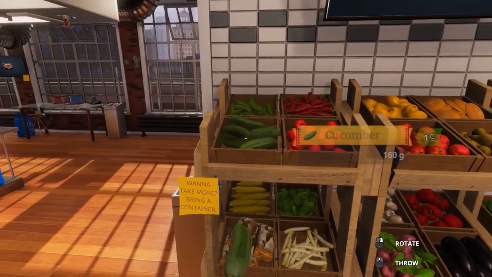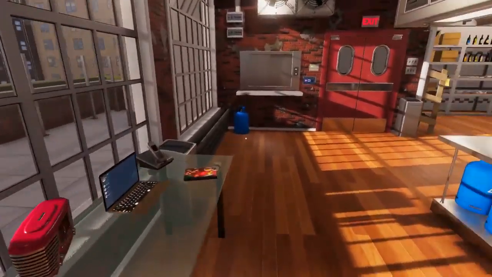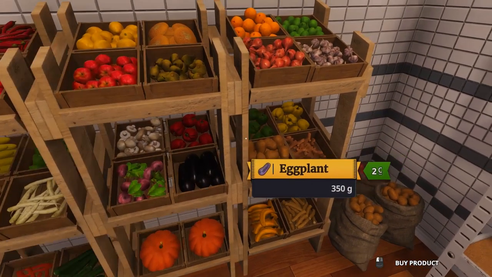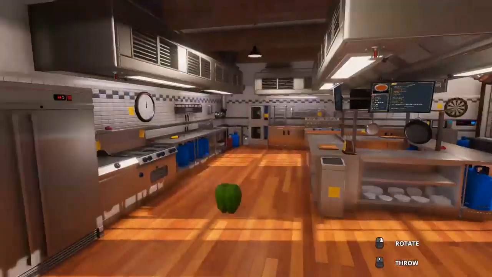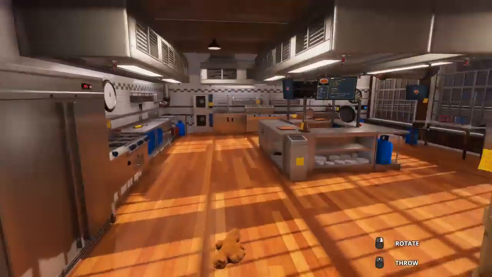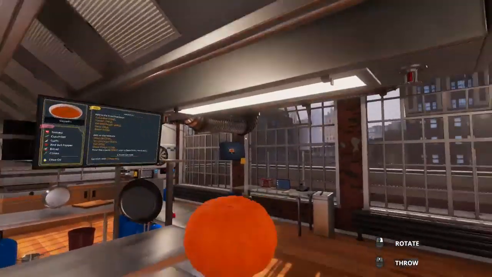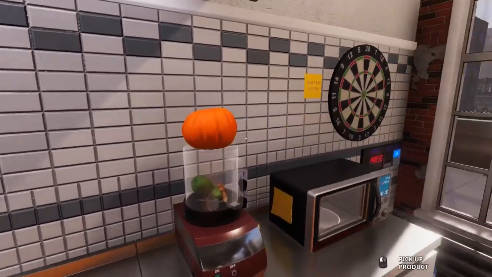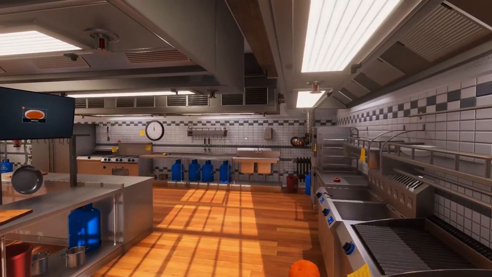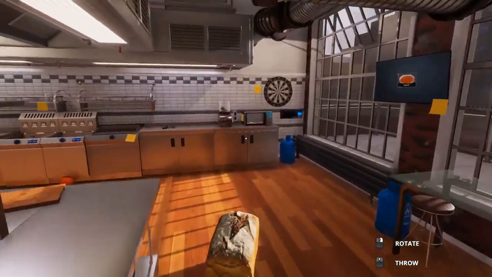What was it? It was cucumber. Oh god, can I run faster? No. So we got cucumber. Green bell pepper. Whole ginger, I think it was. I'm pretty sure they said whole ginger in there. A full fucking pumpkin. Okay, maybe not a full pumpkin. Here, have fun. They said bread, right? Pretty sure it was bread.